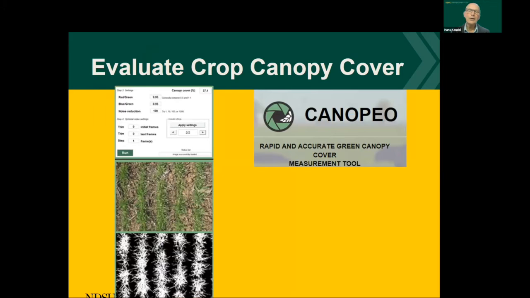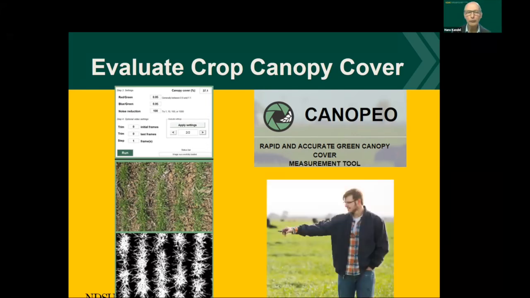Now, for the next set of slides, I'm going to talk about research that we did based on the findings of the big survey. One of the measurements we were taking was called Canopeo. That is a canopy cover app. You take a picture. On the left, you can see two pictures. In the center, this is wheat, but it gives you an idea: green pixels. It translates everything that is green into white and everything not green into black, and then it gives you a ratio.